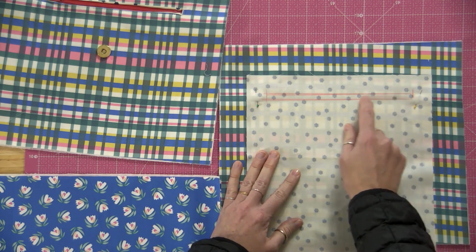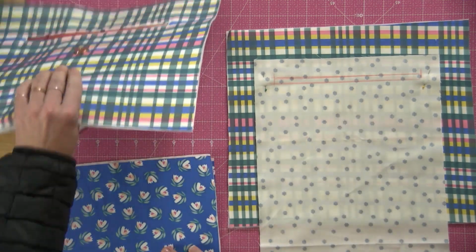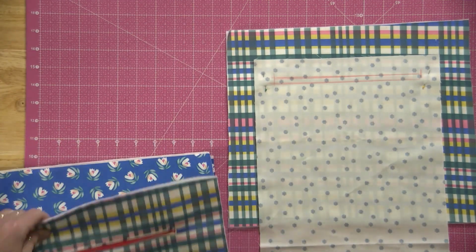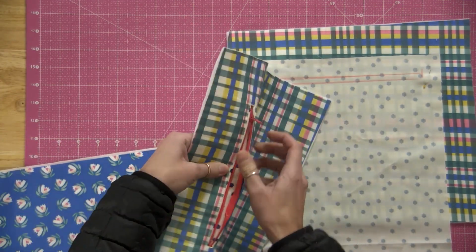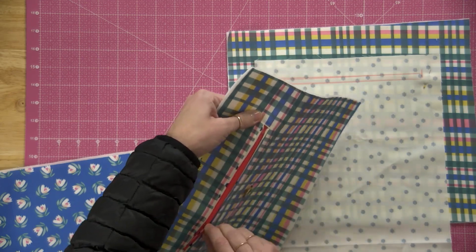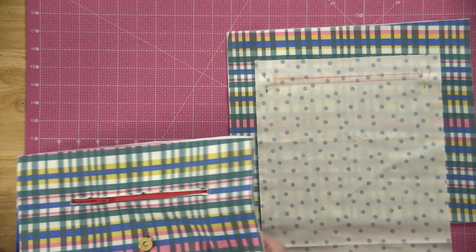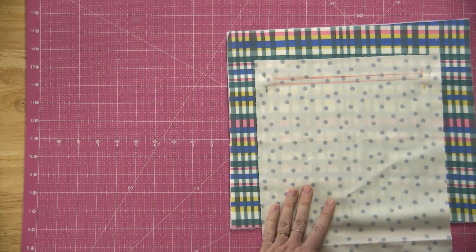because then you're going to cut through this and push it through, and you want your pocket to have the right fabric showing inside, for example, this. And I've done it backwards before, so don't feel bad if you do it backwards. It's just a pocket. It'll still work as a pocket. No need to sweat it.